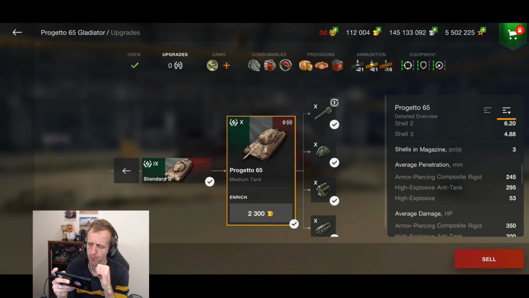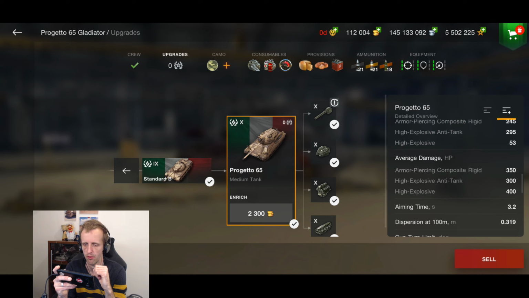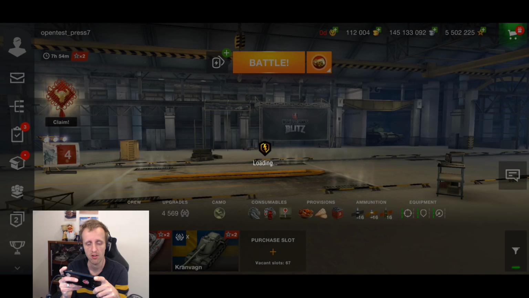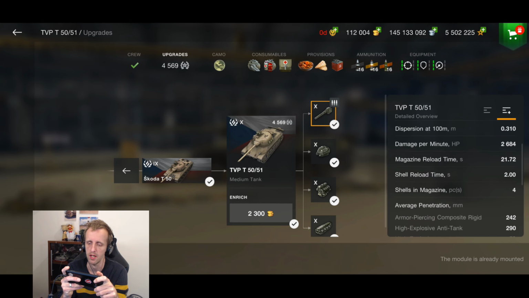Three shells in the magazine, penetration wise 245, 295 on high explosive, and 350 on your APCR, 300 on your HEAT, as you can see, 400 high explosive, 3.2 aiming time, dispersion 3.19, 9 degrees of gun depression, 20 degrees of gun elevation. TVP then, in terms of the gun, as you can see over here, it is not a bad gun whatsoever.